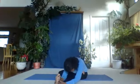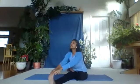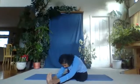We're going to put your right leg on your left thigh. Inhale, flex both your toes, exhale. Inhale, look up, exhale, fold. Inhale, back up, and switch legs. Exhale. Inhale, look up, exhale, fold forward.